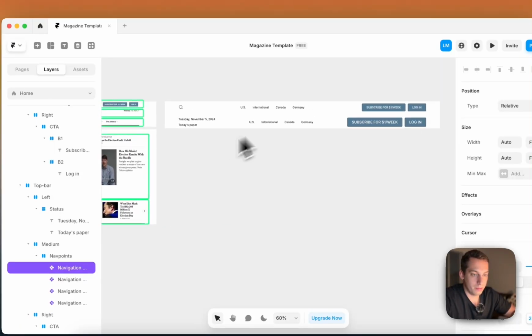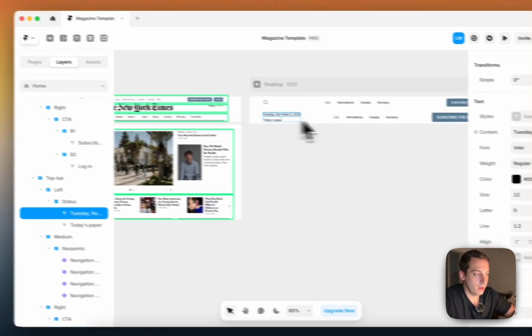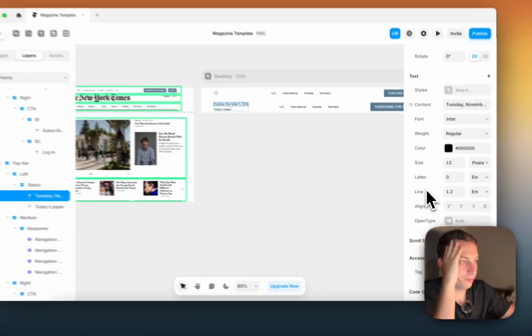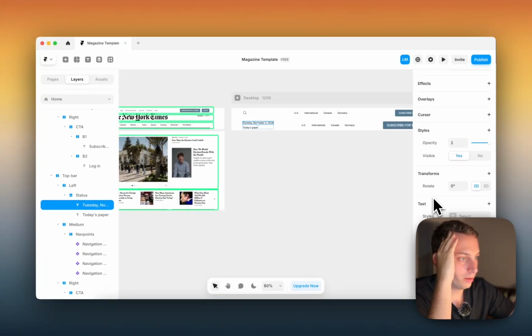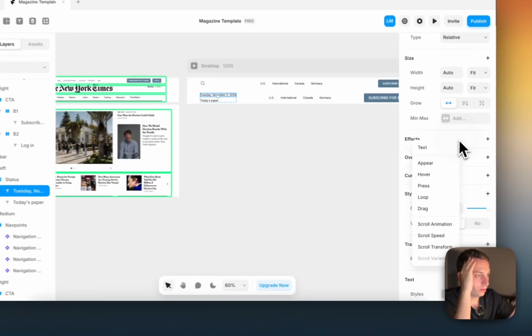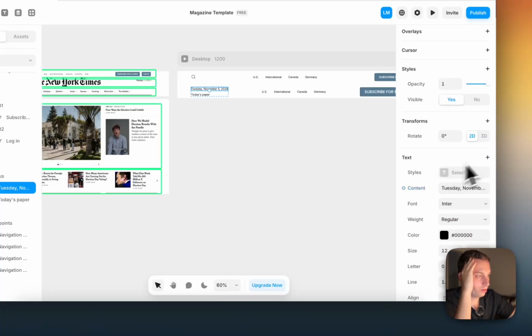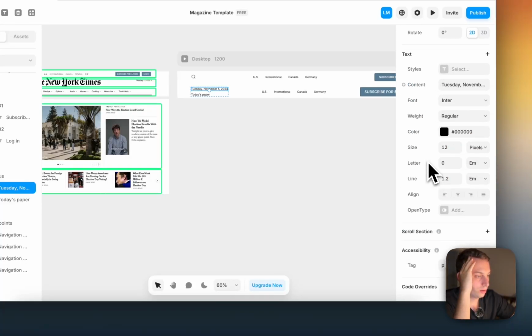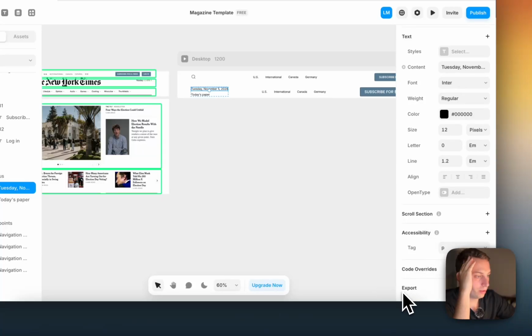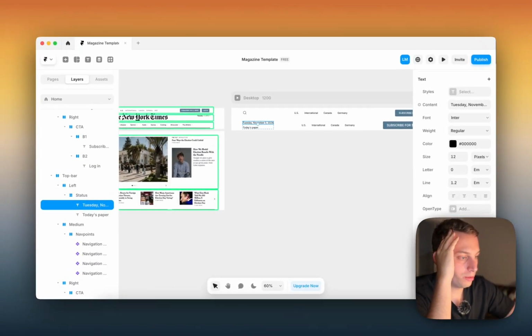Right, so we got this left one. We can eventually do a type of, let's see if it's here. I know that we can fetch some content, like we can get today's date, for example.